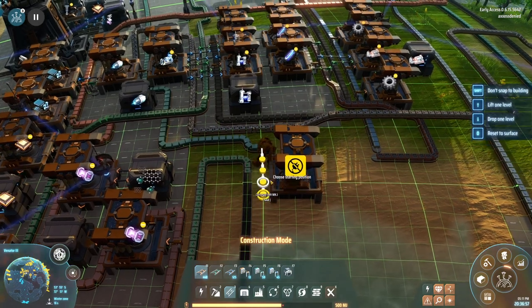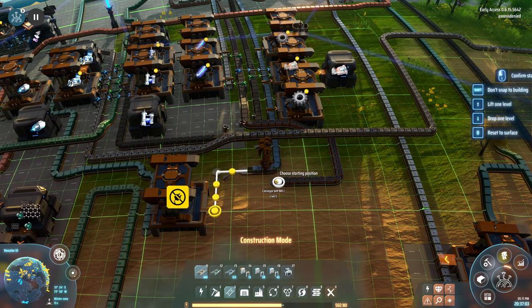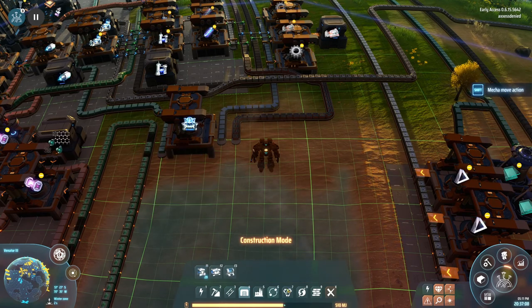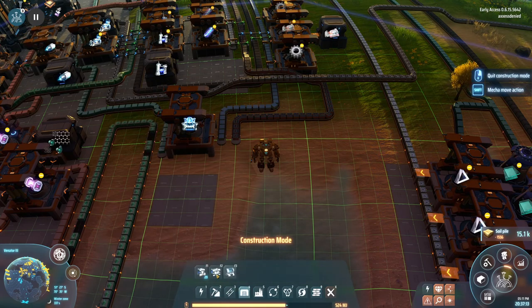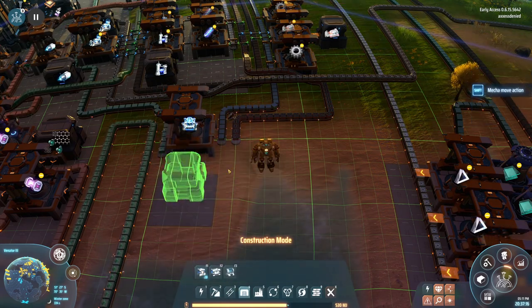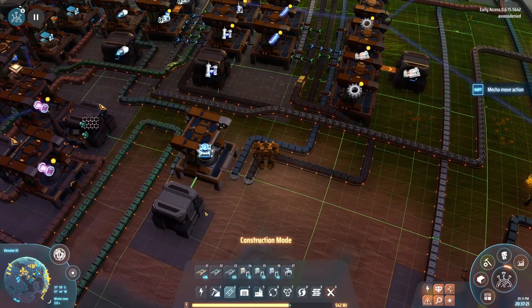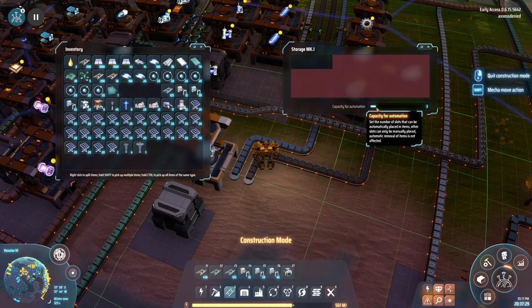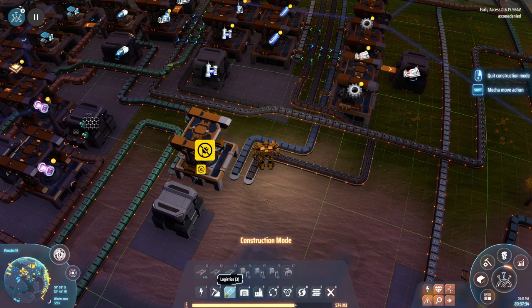And this can come in. And this can come in. This can come in. And we can put down some storage for it after we put down a foundation. There we go. Put our storage down here. Hook that up. Four. Yeah, I think that's good. Now let's hook these guys up.